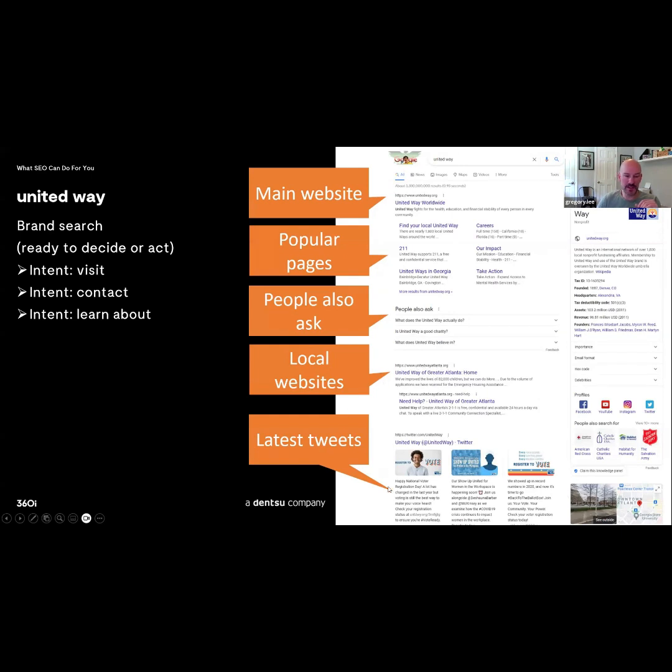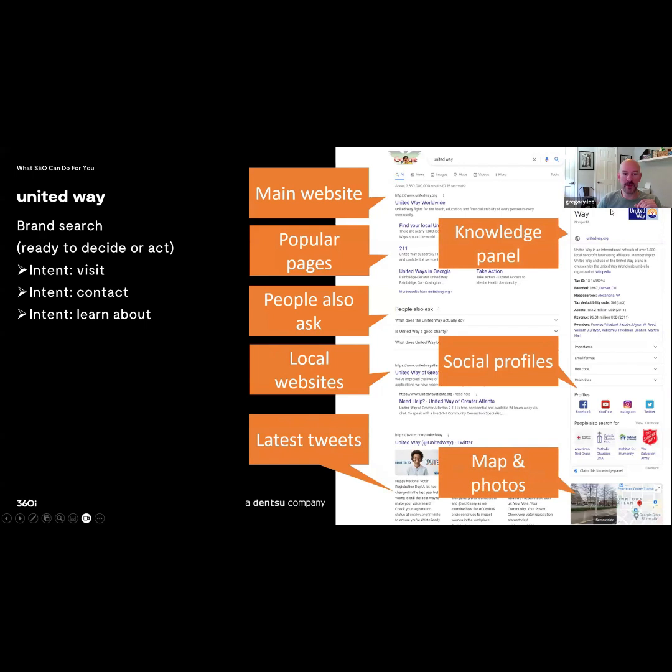And then we have latest tweets from the brand that show up here. And then off on the right, we have a knowledge panel. This time it's a big knowledge panel with information about United Way, tax ID, when it was founded, headquarters, etc. There's social profiles. And then there's even more map stuff here, the map and photo. So if you were to scroll down, you would see that.